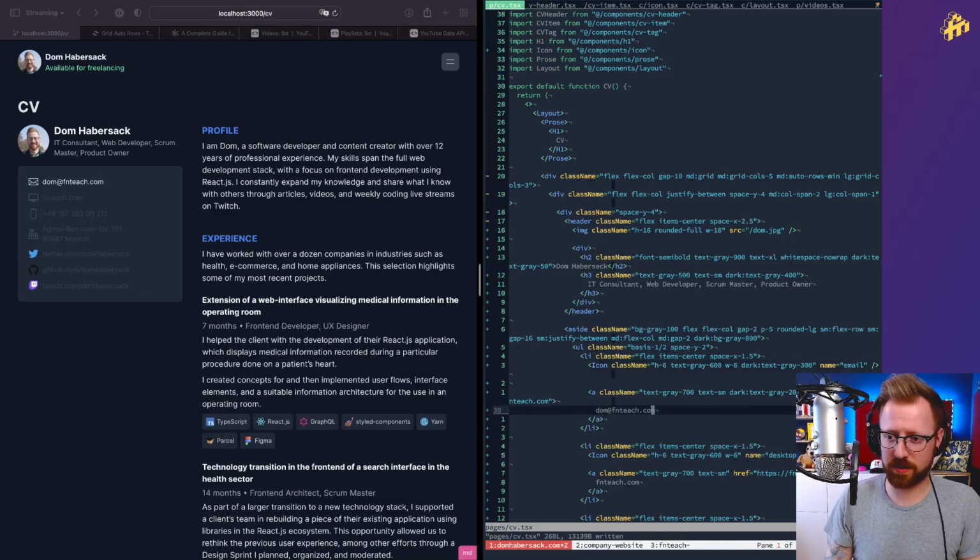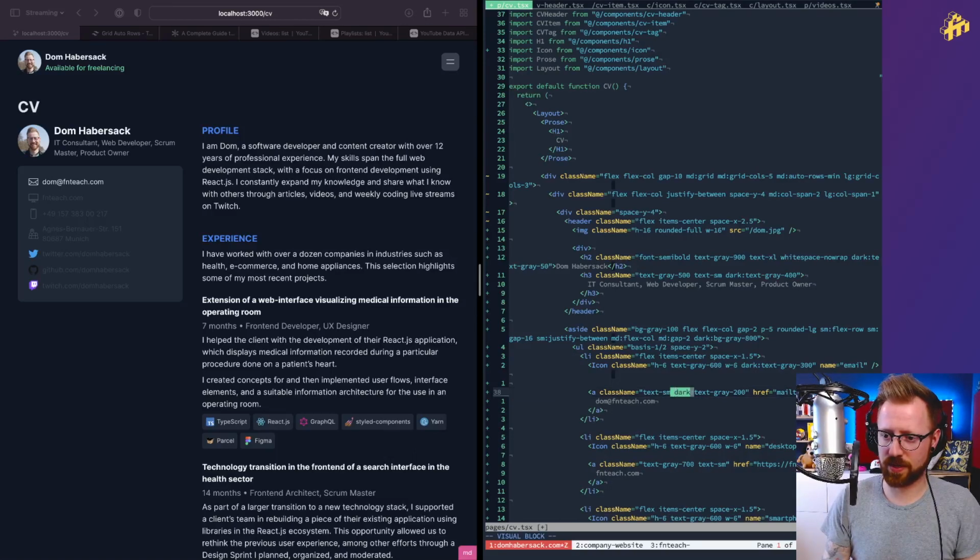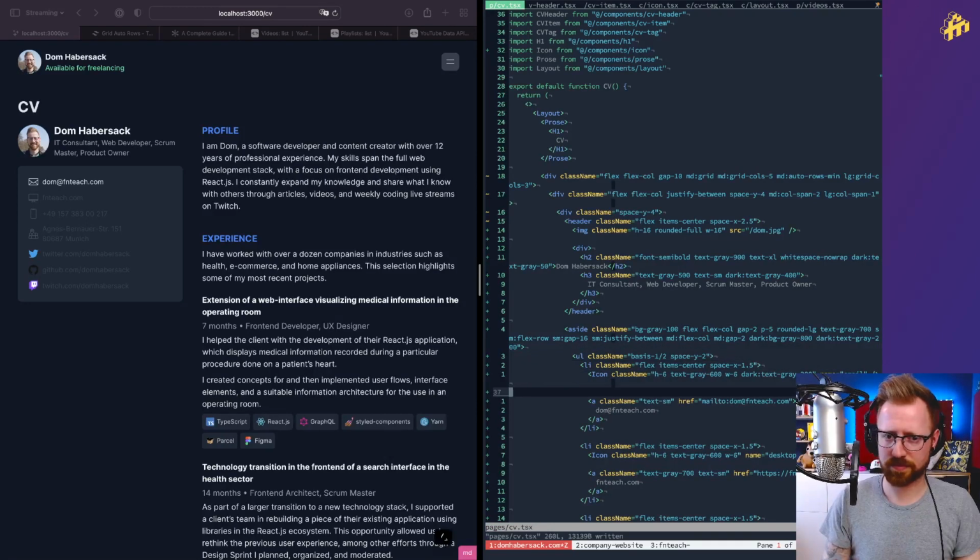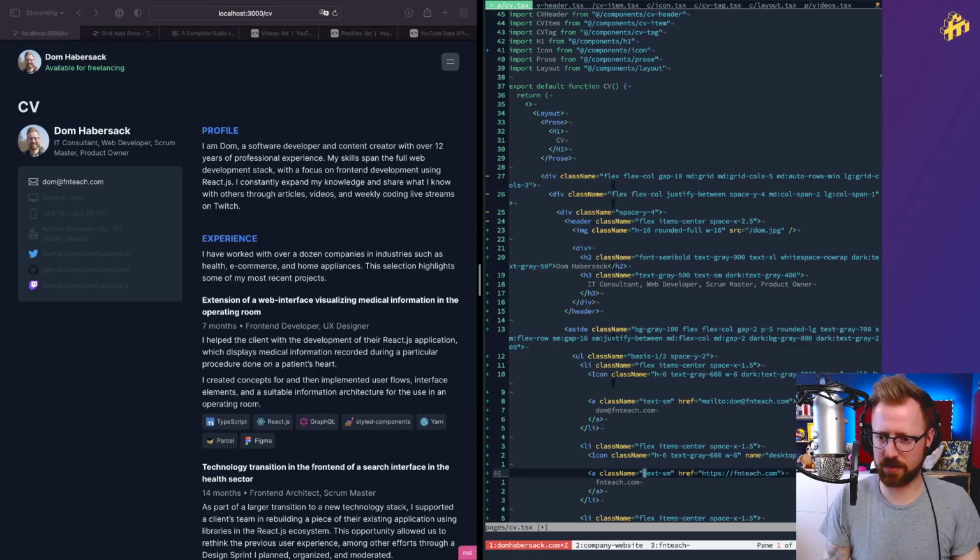So this works well for this. Why do I have to flip the text on everything though? That shouldn't be necessary. I want to do that in one place. I want to do that on the full aside. And that would mean that the text gray 700 goes here. And in dark mode, we go text gray 200. Does that work? It does, but we can't see it because I still have text gray 700 hard-coded on these. What was I thinking?